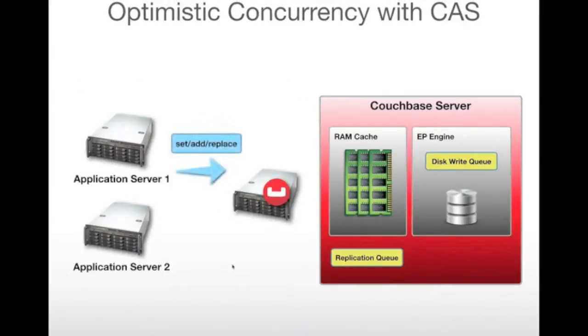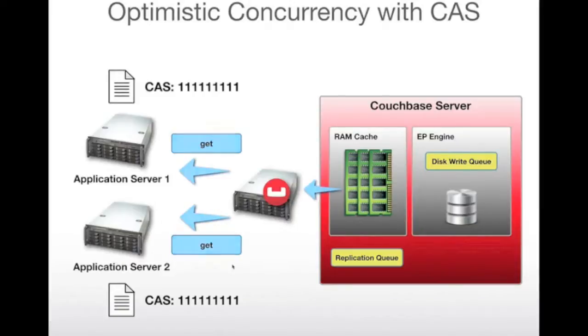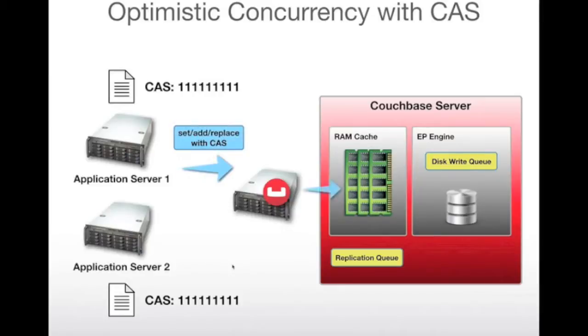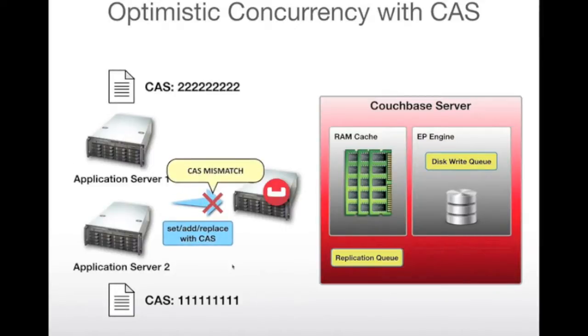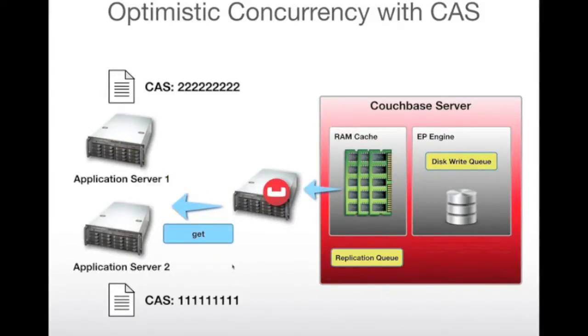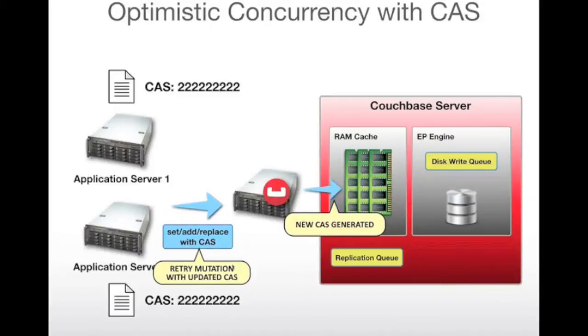So application server 1 writes a new document in Couchbase, and we have 2 application servers that retrieve that document. The CAS has to be all ones. Now, application server 1 modifies that document with the CAS and does a get and retrieves the new CAS, because now we've modified the document, now it has a new CAS. And then application 2 tries to do it, a microsecond later, and it's still using the first CAS, 11111111, so this is a CAS mismatch, so it fails. And so the logic was, hey, well, let's retrieve it again, redo the mutation on that document, and then use that CAS, and we have a success here.